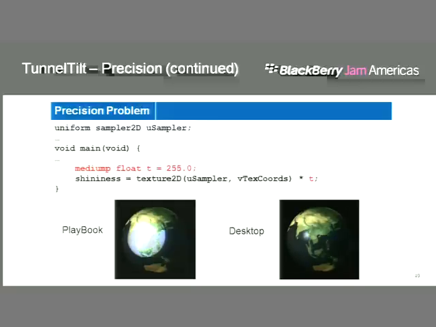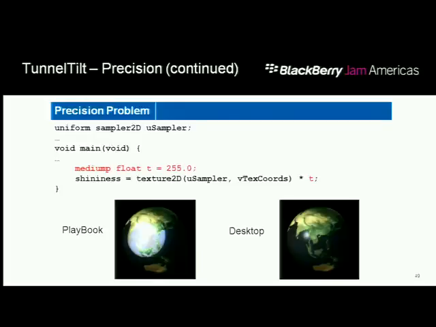But it's interesting because this particular developer was concerned with desktop and not so much with mobile. So it's one of the things you have to think about when you're creating desktop applications, that you also have to consider that these precision qualifiers actually do something on mobile, and you have to be careful about that.